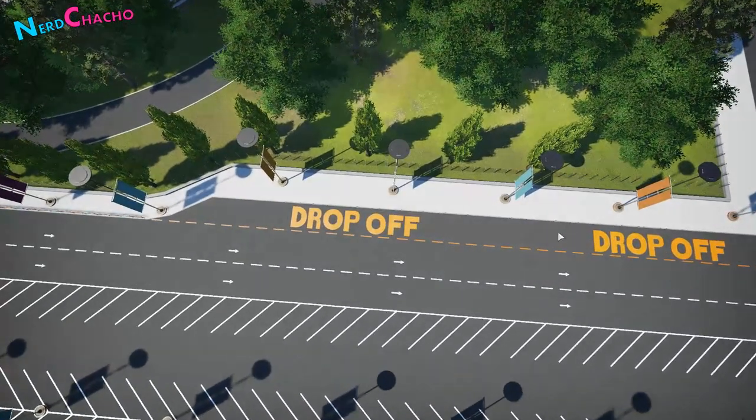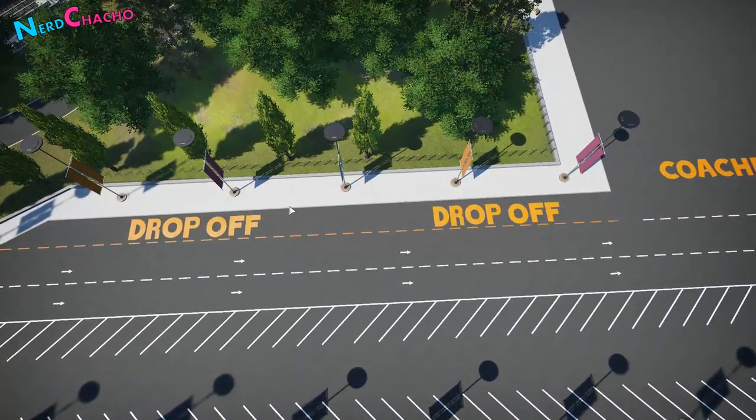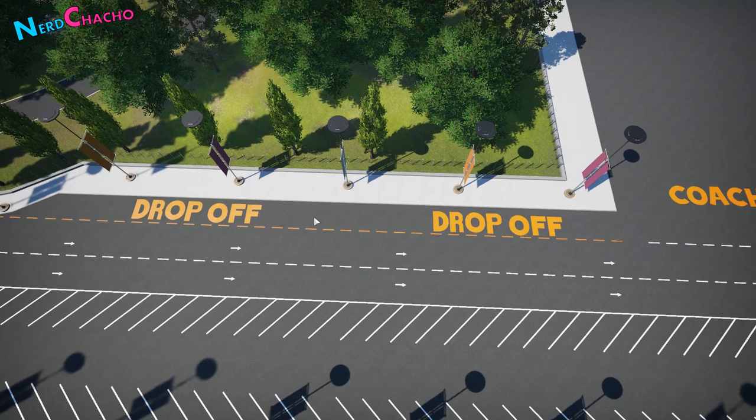And we've got a drop-off. So, of course, guests are going to be coming by taxi, by car, lift with friends, etc., family, whoever that may be. So we've got a drop-off so you can come in. The cars can drive in this way, get dropped off, and then move on.